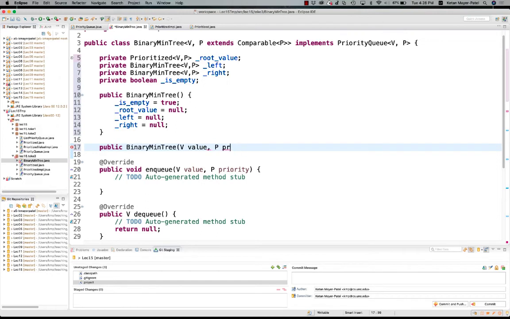No. I want a prioritized value, because this is all going to be part of my implementation of the priority queue. The priority queue has its interface. This is my binary min tree, which works on prioritized values. So it's going to get a prioritized value, V and P, right?